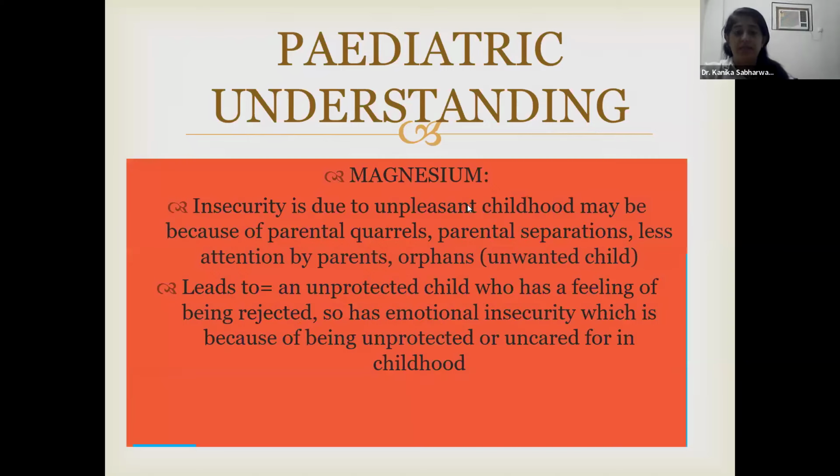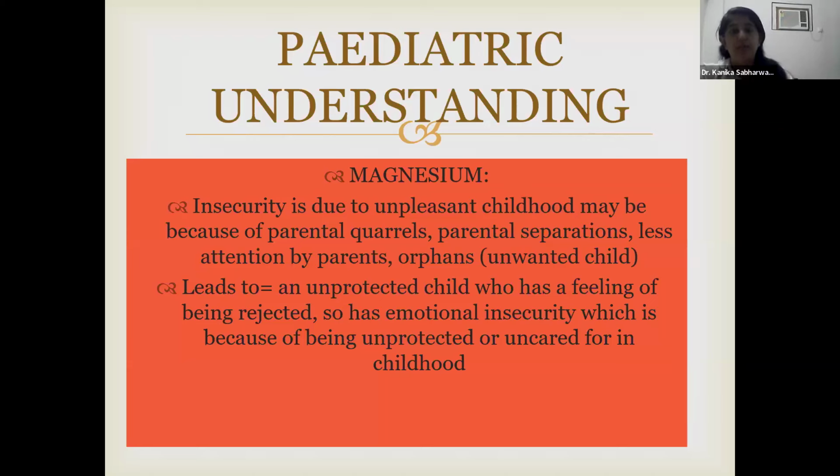All right, talking about magnesium. Now, all of you have heard and read about where Kent talks about magnesium as the remedy for orphans. I hope everyone is familiar with the instance where Dr. Kent was treating children with malabsorption and failure to thrive. They were not gaining weight, their nutrition was poor. When he took the case, the two remedies he found very useful were magnesium carb and magnesium mur. So they came to be termed orphan remedies.